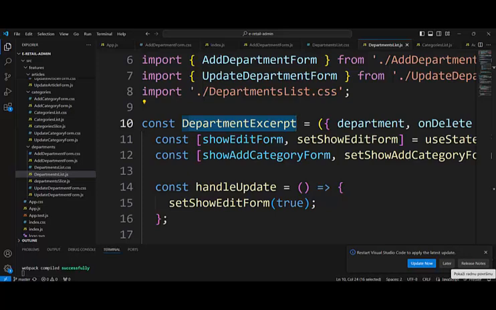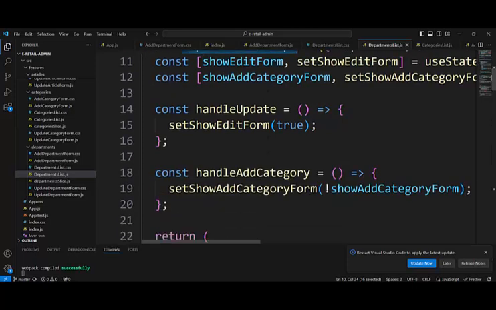And that document we go through in a map loop. That component would be rendered as many times as how many departments we have. Okay, let's go. It is all the same.